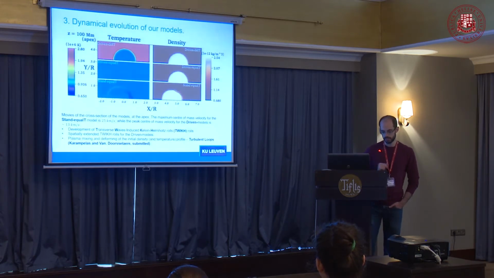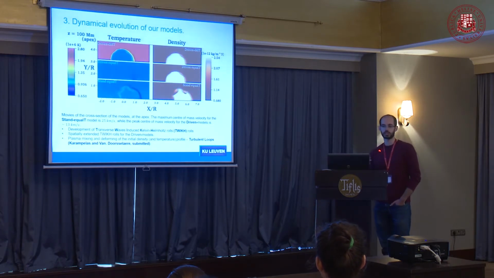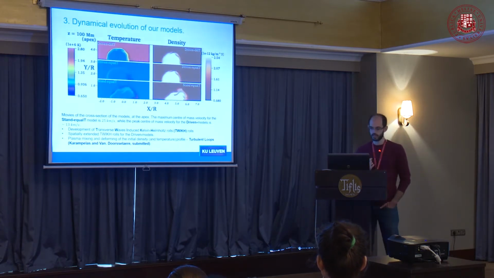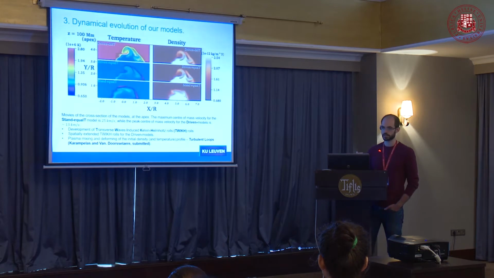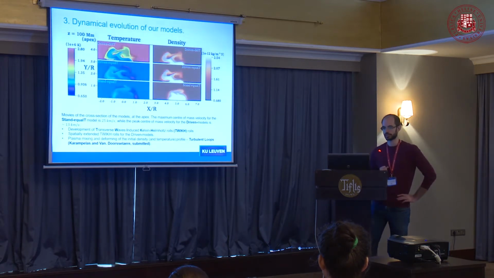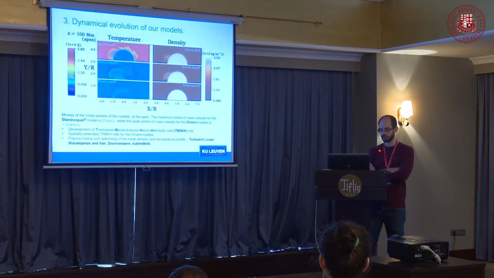You can also see that in this video here, where we have our three models, and we just present the cross-section at the apex. Again, for the impulsive standing mode, nothing new. We have already seen that in the past. However, the driven cases are much more interesting. The TWIST rolls developed there actually expand throughout the cross-section of our loops.